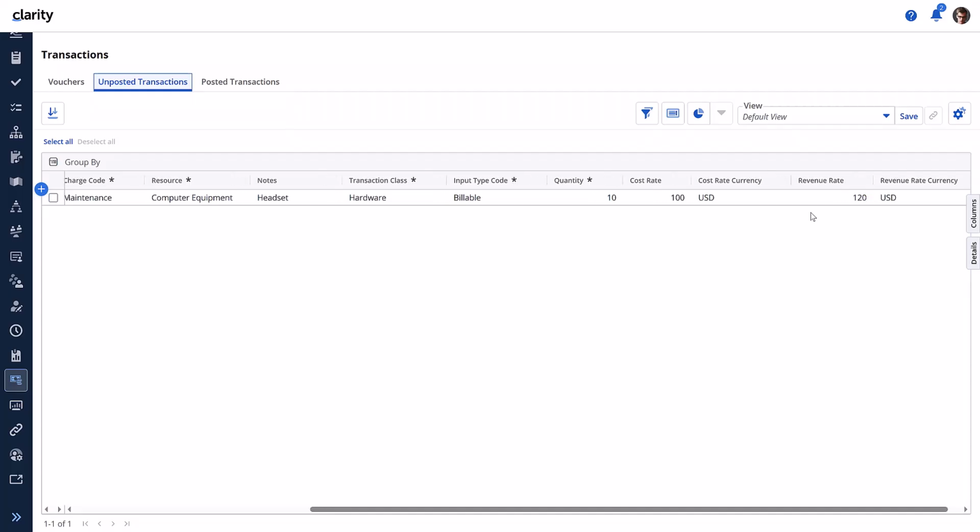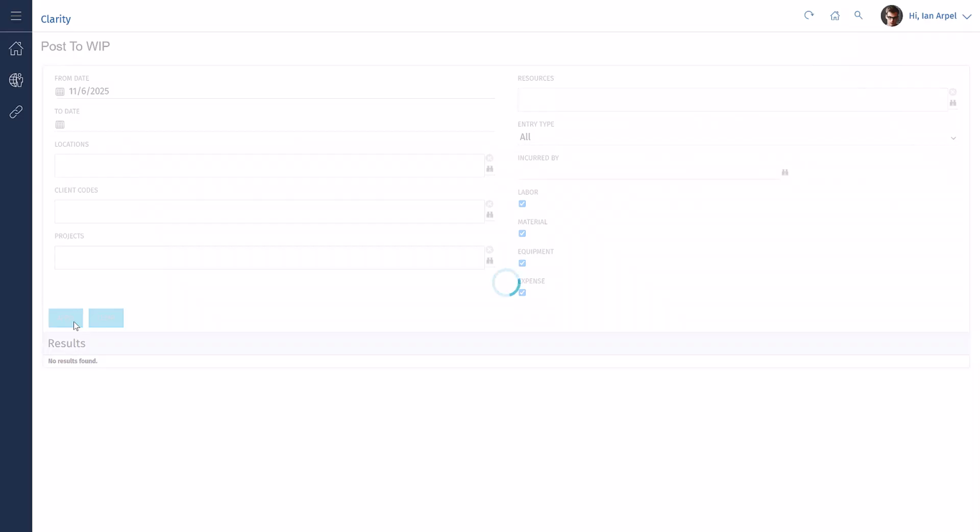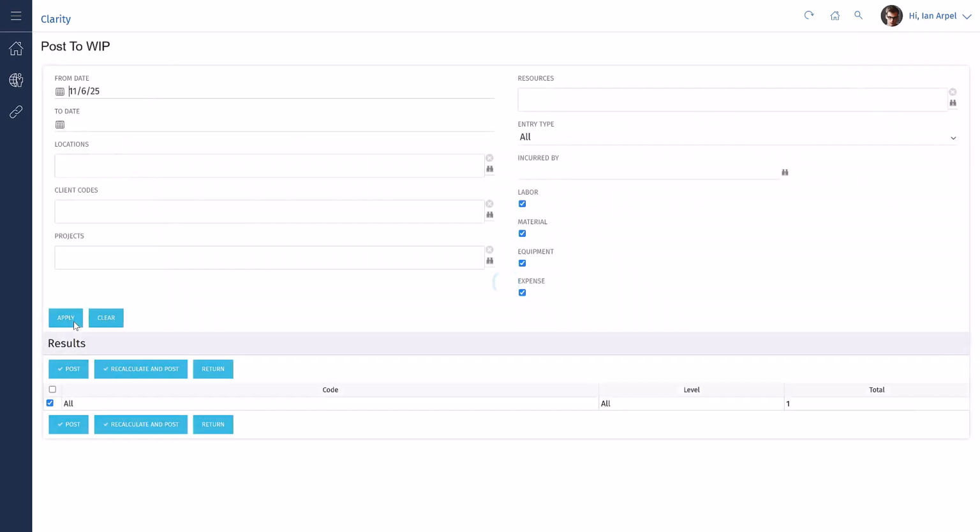Let us now post this transaction from Classic. Let's give the transaction date as November 6th. Apply. And here, there's one transaction. Should be the one that we just reviewed. Let us go ahead and post it.